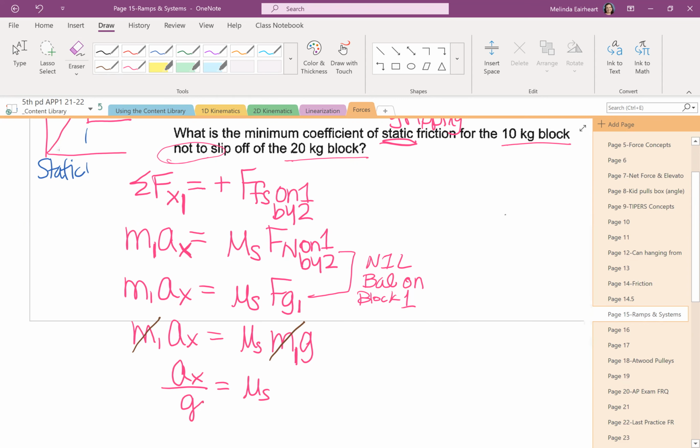Oh, did they give me the acceleration? They did not. And so this isn't a one-step problem. We got to pause here and we got to go find the acceleration. And we've already used Fnet in the horizontal for block 1. We know there's 2 things unknown. By the way, in math and physics, we do it commonly. If you have 2 unknowns, you need at least 2 equations, right? And then we substitute and solve. And so we got to pause here.